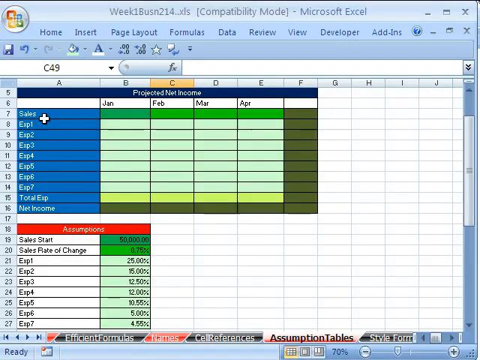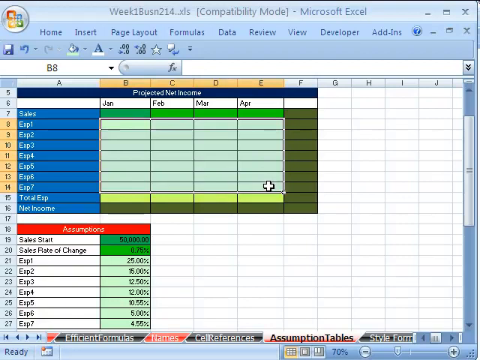So I always think of it, the labels are vertical in the formula table, the assumption table also has vertical. By the way, it could work the other way too. If we had all the expenses listed horizontally, then this one would have to be listed horizontally. Why is that important? Because you can't use mixed cell references. I'm going to show you how to create a bunch of formulas all using Control Enter, right? And if you don't have your assumption table set up in the same orientation as your formula table, then you can't use this trick.